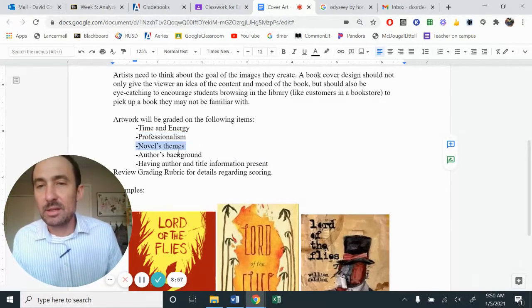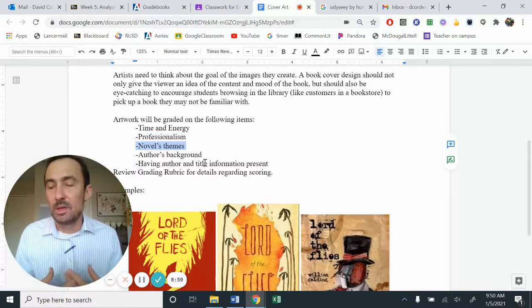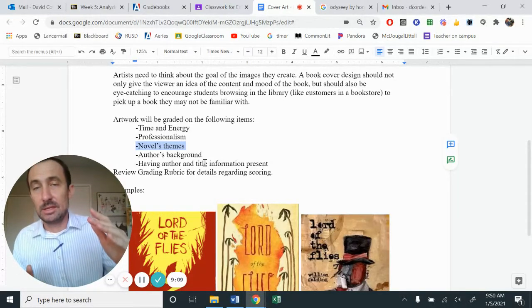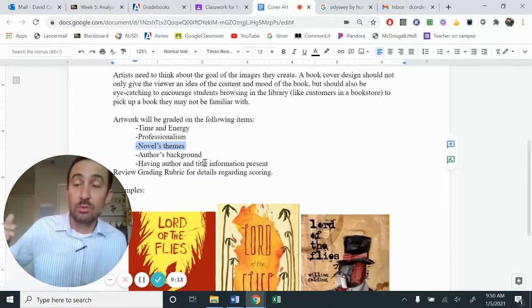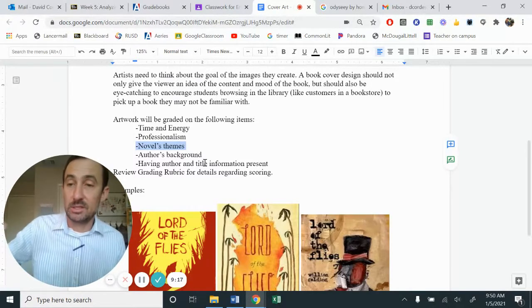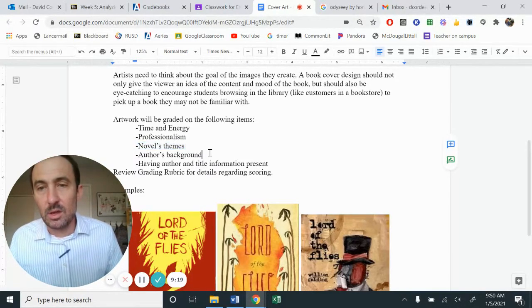It should be evident about some sort of theme. So I should be able to see some component of the themes that we talked about for the hero's journey, right? Is it going into the unknown world? Is it the idea of the abyss when they're almost about to die? Or is it the atonement and the return where we are finding a difference in character, okay?